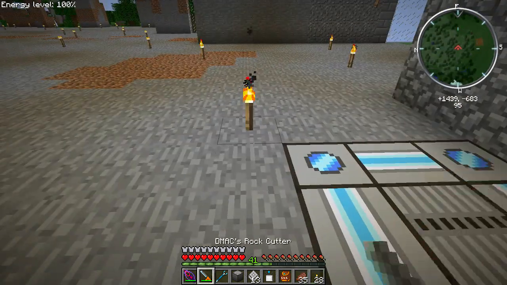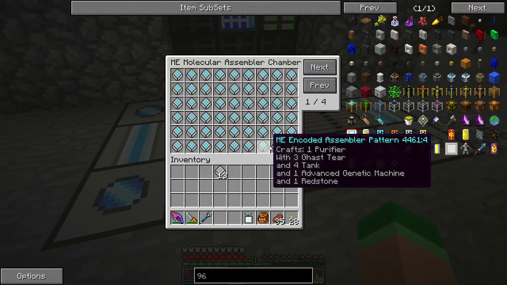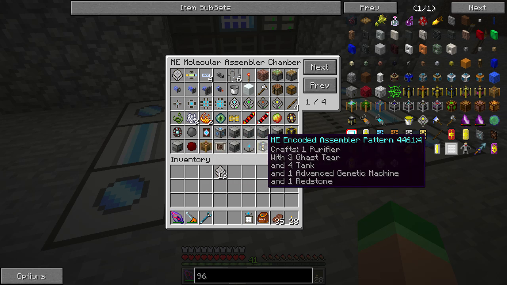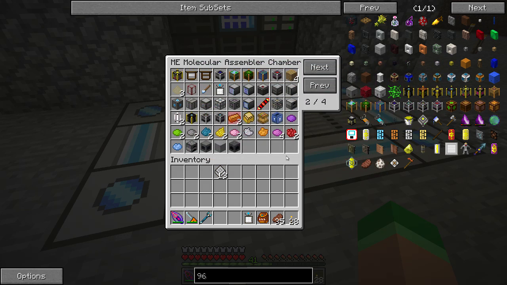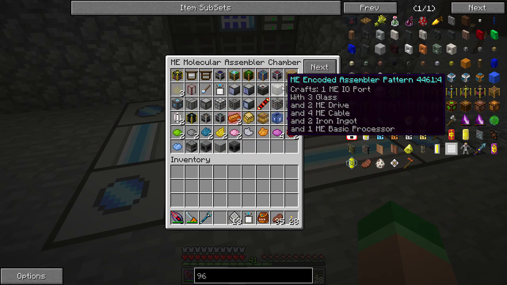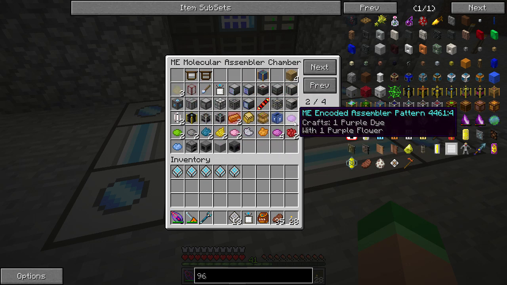Now, this is why I freaking love AE. Awesome. So right here, I have a pattern encoder. And what this does is if you put stuff in here, you can choose different stuff to craft. So let's take a look at all the stuff he has. Ooh. Look at all these bee things. Awesome. So I think he's going to have just about every bee machine that we want. Hopefully I have enough patterns with me. But let's check this out. So, if I want to take this guy, what else?